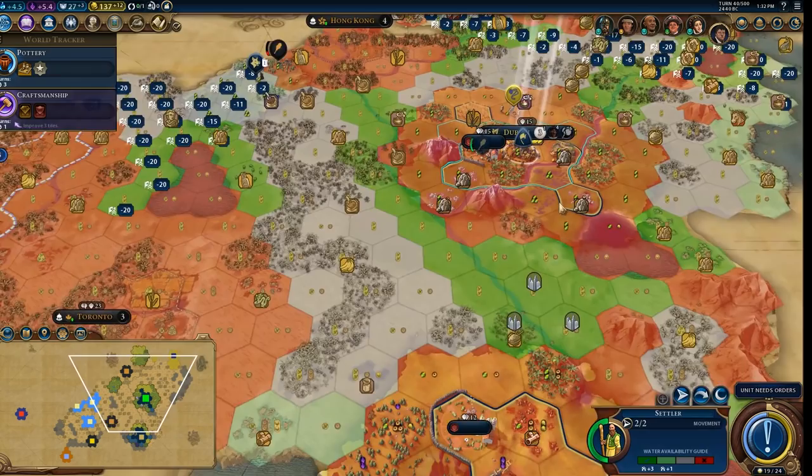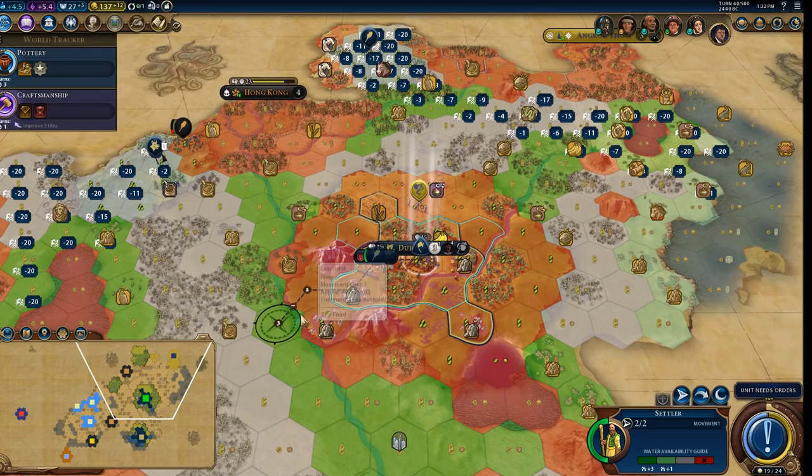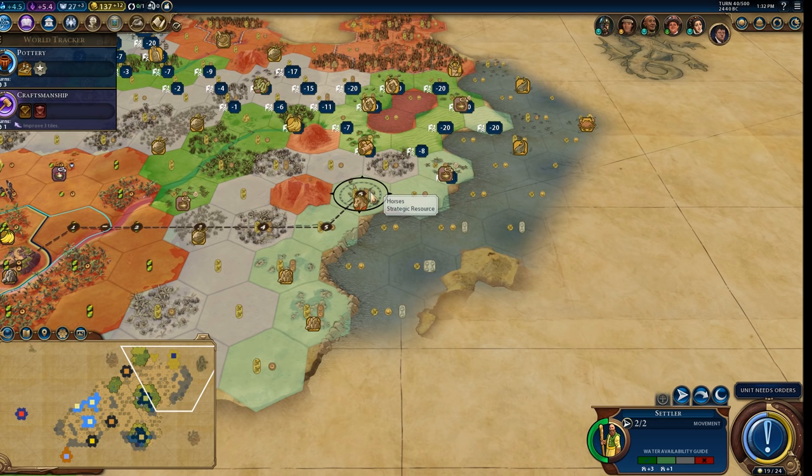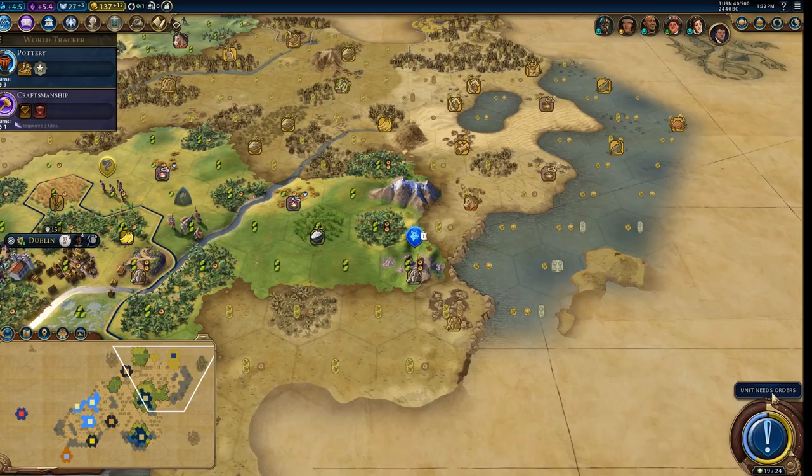Unfortunately, my starting location didn't really offer me any luxuries to settle on. So, a little bit of a weak start in that sense. I think we'll go settle on the horses, because right here is really, really good, though. On the horses offers me the opportunity to do a triangle, though. A gold triangle, as I like to call them.